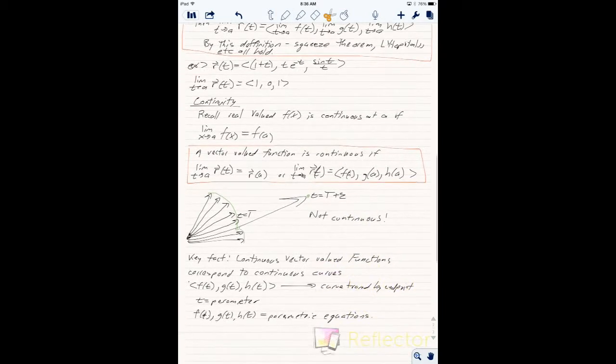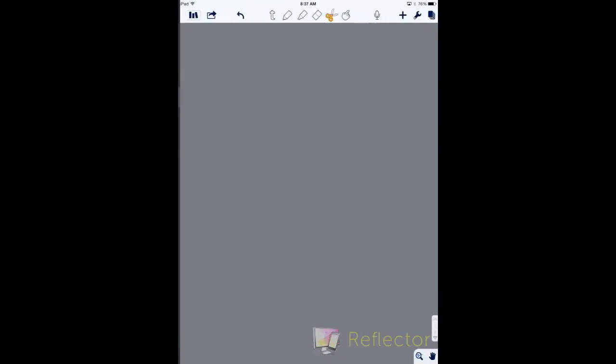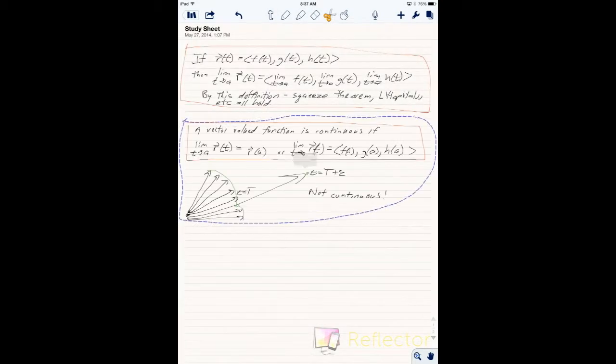So I'll usually just flip back and forth between my notes and whatever sheet I've started to study from. And here, if I want this figure, I can just grab that too and pull it right on in to my study sheet. So that's that.